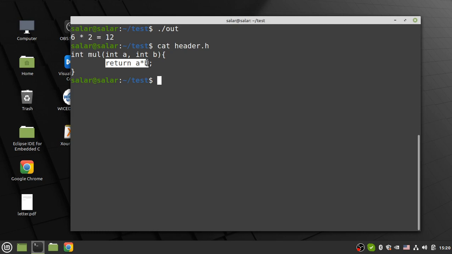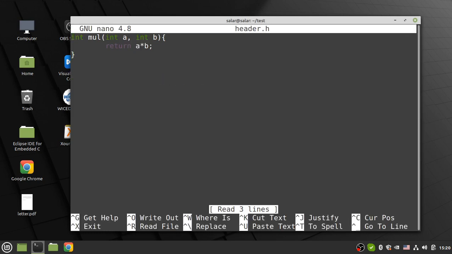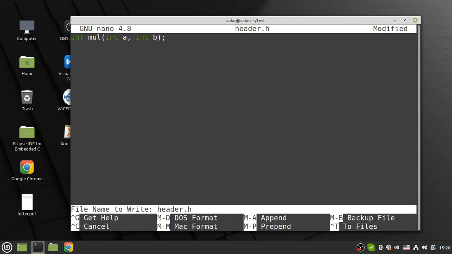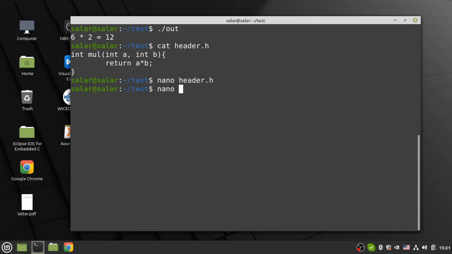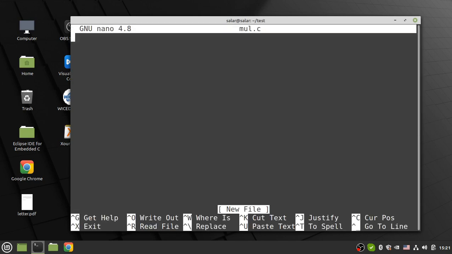It's so easy. Let's do nano header file another time, and remove and delete the body of the function. Put just the declaration of the function in the header file. Remove the body of the function, save it, and create, for example, a file for multiplying two numbers.